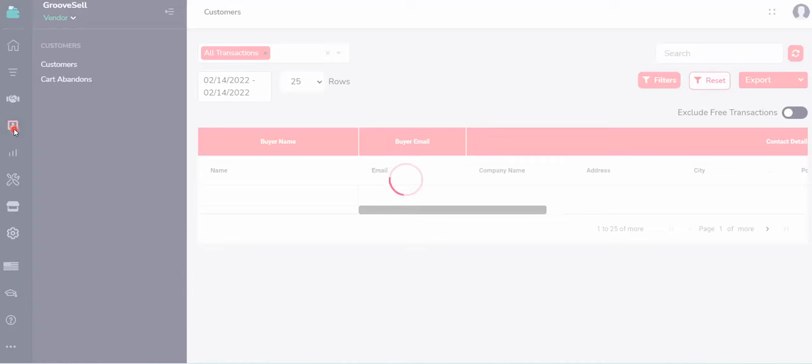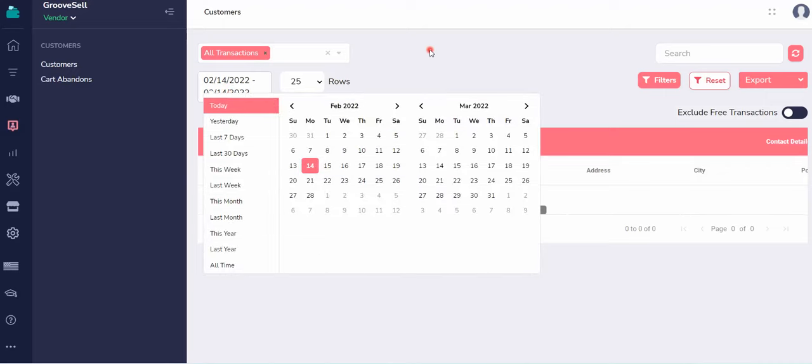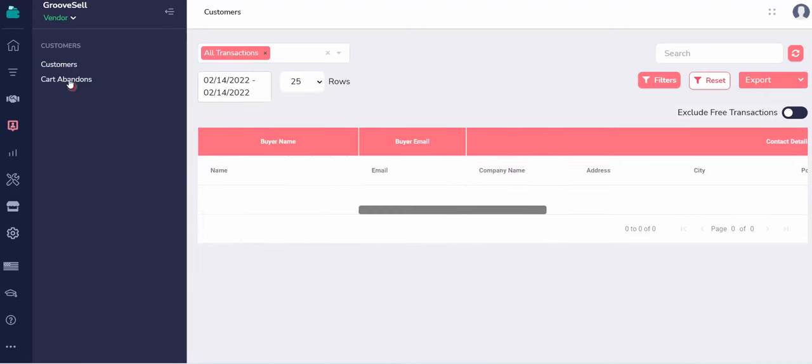Customers. This is where you would see all your different customers laid out in a row here. You can look at all the transactions. You can change the dates and things like that. You can also see cart abandons, by the way, if you're using the tracking links.